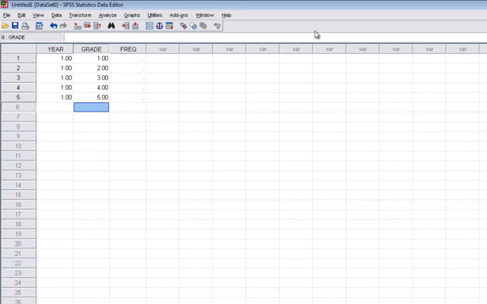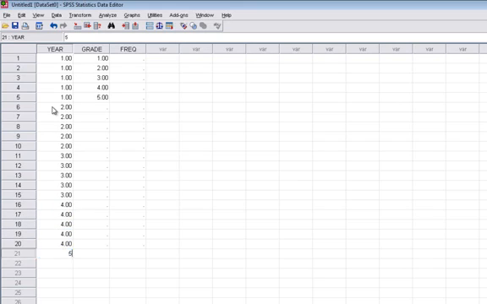So what does that mean? Well, if you look at those as a pair, for 2007, we have 2007 freshmen, we have 2007 sophomores, 2007 juniors, 2007 seniors, and 2007 unclassified. So we're just going to repeat this pattern all the way down through this data set. So 2, 2, 2, 2, 2, 3, 3, 3, 3, 3. Okay, so we should have 25, because remember we have 5 years and 5 grade levels. So 5 times 5 is 25.